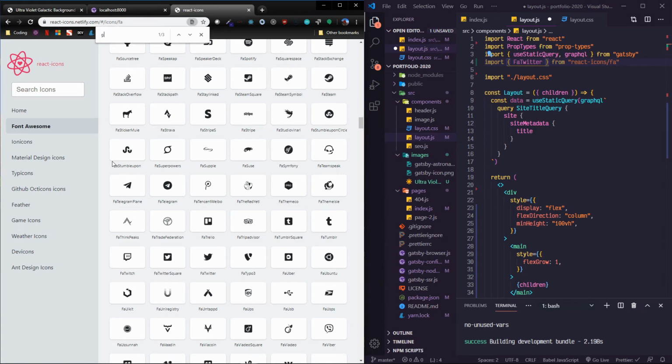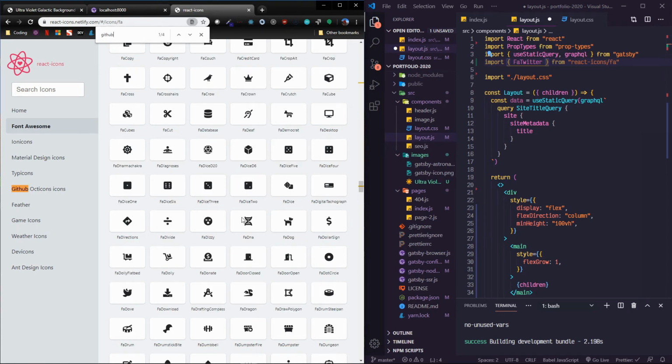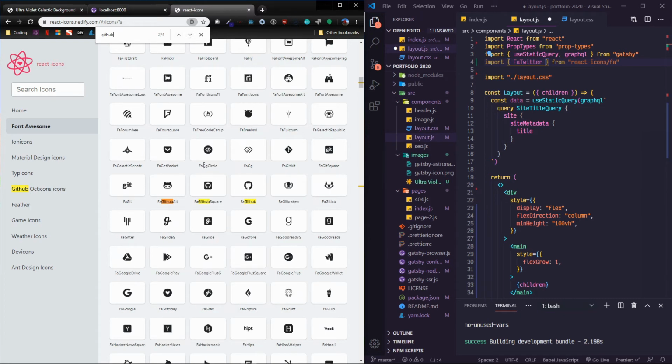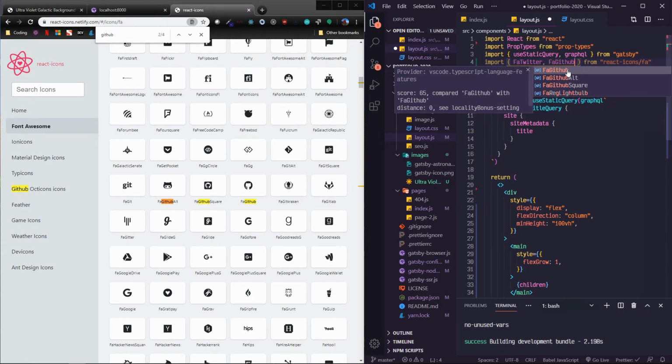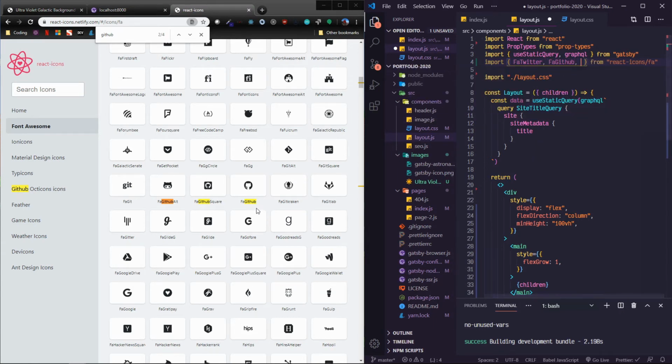Let's see if they got a GitHub. No GitHub. Oh, okay, let's see. There we go. We can do FA GitHub. Cool. Is that what it was? GitHub? Yeah. We can do email.